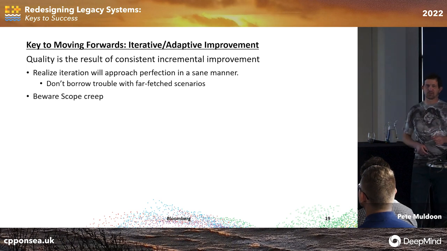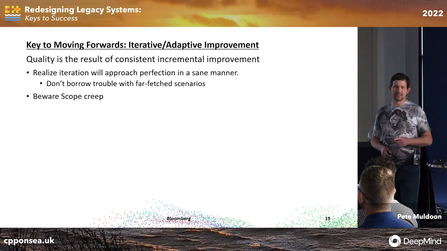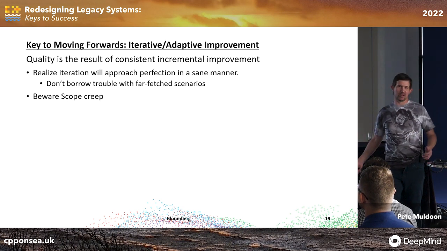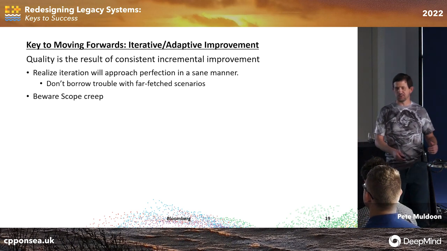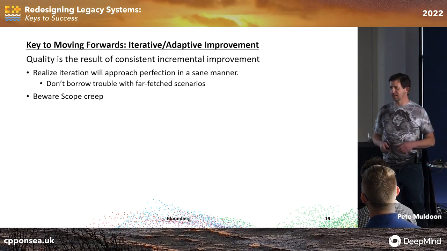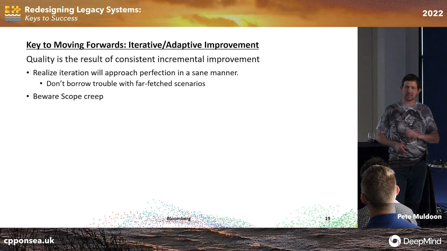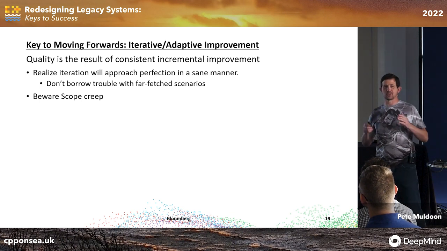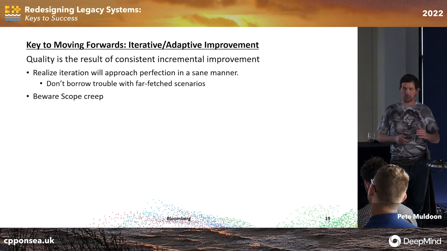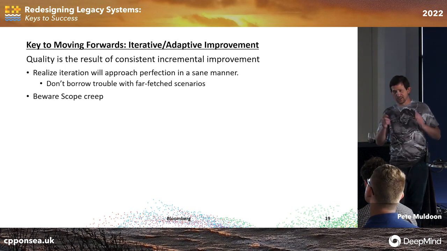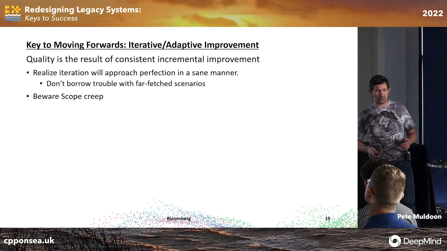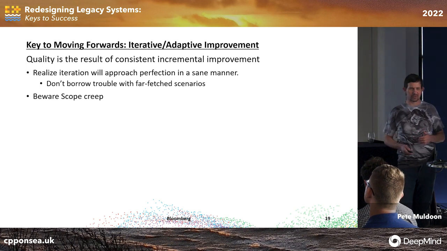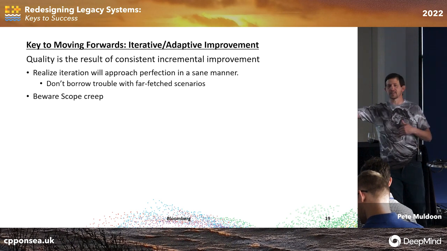And beware of scope creep, because that is one of the killers, right? Hey, why don't you just pick up this while you're at it? Why don't you move through and I'll show you later where someone tried to make that happen in the case study. But essentially, you want to keep a defined scope and keep it to where you are. If someone has a legitimate reason to break your scope, you have to redo your timelines, right? I don't like to say, I'll just absorb it. I'd rather say that's going to take an extra month.